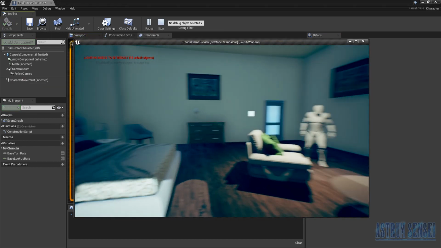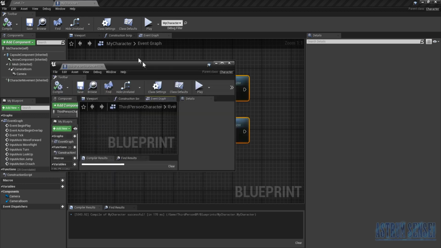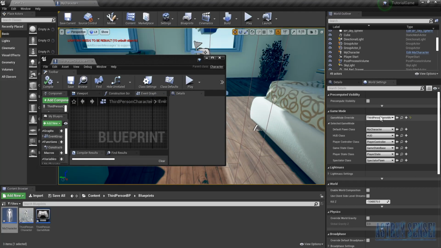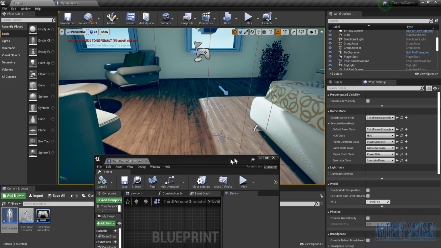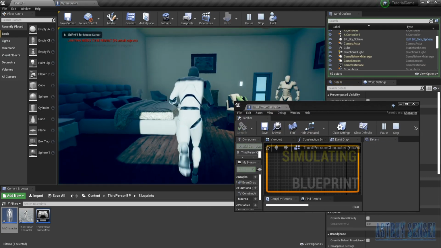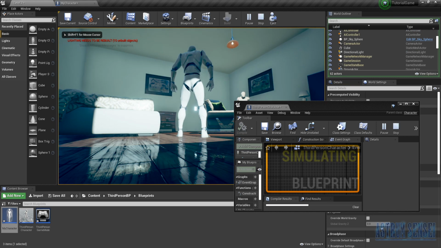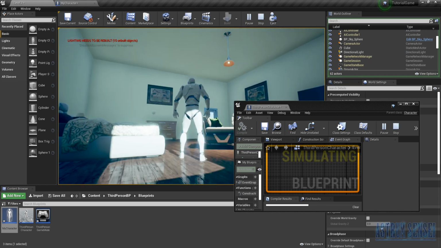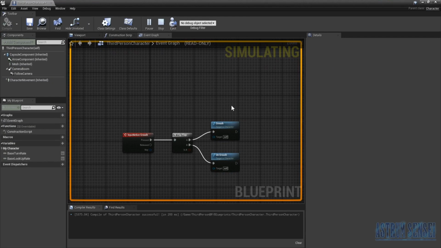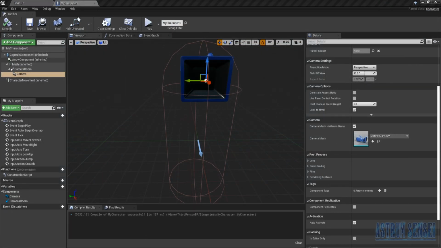And if we press play, oh, this isn't the character we're using, so we are gonna put back the other character. So we go here and choose the third person character, and if we press play, I think we should be able to crouch. Yeah, the camera crouches too, so I'm not sure what the issue is there. Yeah, actually, let's take a look. Okay, so it's not supposed to be like this.